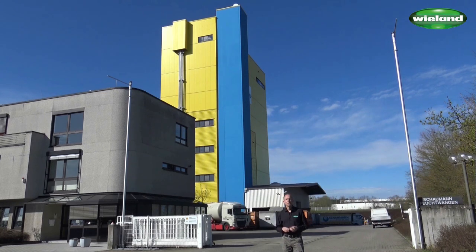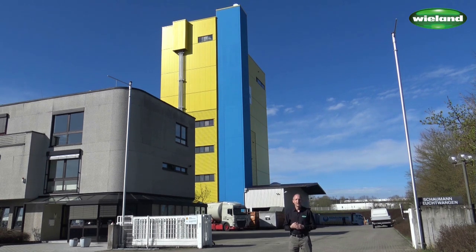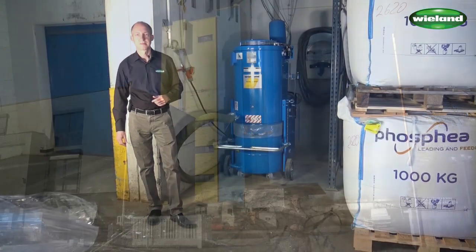We are here in a modern animal feed plant. Behind me you can see the silo tower. The silo tower was only commissioned about half a year ago, and together with the commissioning the customer installed a modern vacuum cleaning installation, which we are going to show you today.